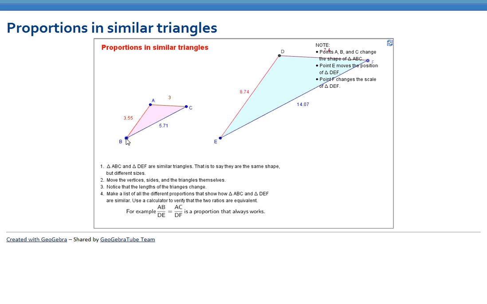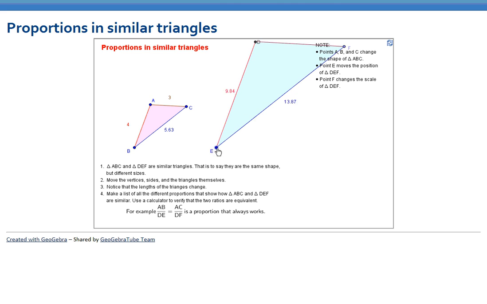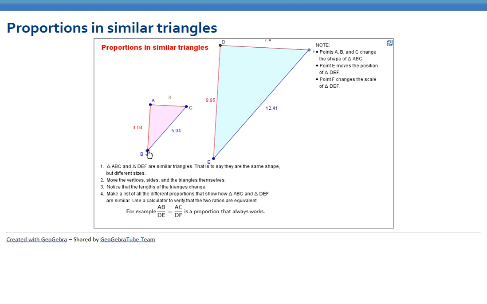And let's get this one here to some integer lengths so that it's easy to make some comparisons. So we have 3 on one side. We're going to go for about 4. Again, because of the decimals here, it's a little bit hard to get exactly what you want. But we have a 3 side, a 4 side, and this side we can get to about 5. If you remember 3, 4, 5, you're going to be looking at a right triangle.